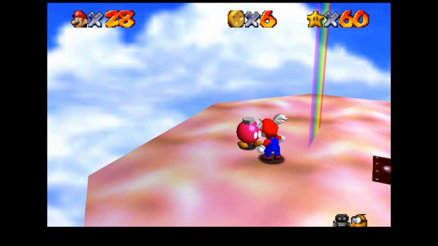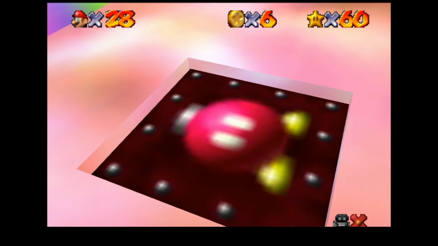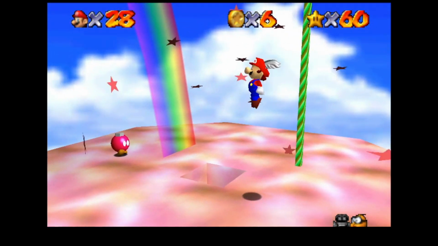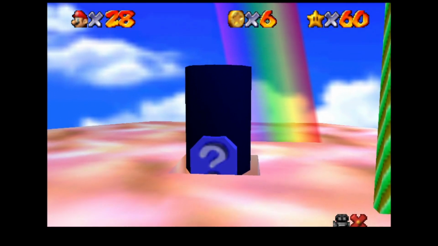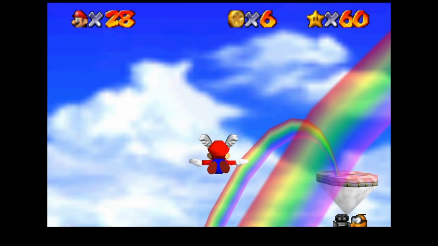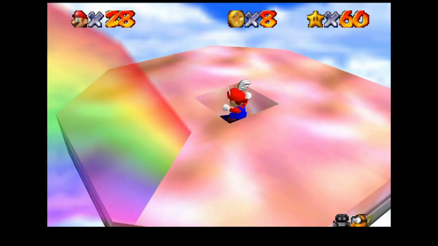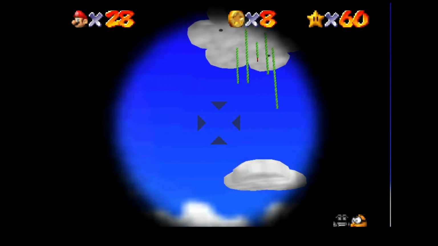It's very easy to fall, it's very easy to miss, but at least there's a cannon to get you back up to maximum height, and the rainbows do connect the different platforms together, so you can keep track of where you have been and where you haven't been. Okay, we're gonna go up, because I need height. Go. Okay. Need to go up even further.